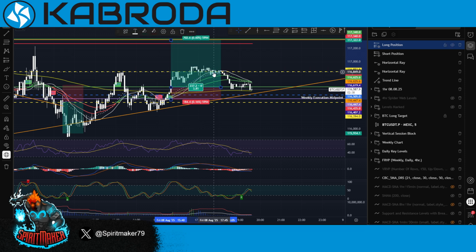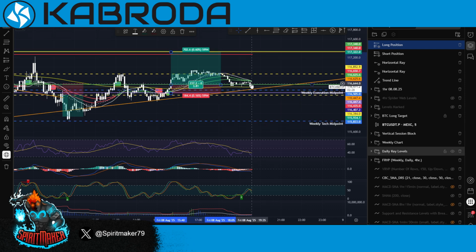Then it lost the 21 again, and now it's trading back down and testing the 200. So it's kind of back into this noise again that we were originally looking at. And this could start to break on down. We'll have to kind of watch it, or it could bounce up. It's in between a lot of this: a higher high, a lower high, then a higher low, but then you had a lower high here. So it's kind of building, and then this actually broke this area here. This did break out. So this could create another lower high, and this could start to build out more. So we'll just have to watch and see.